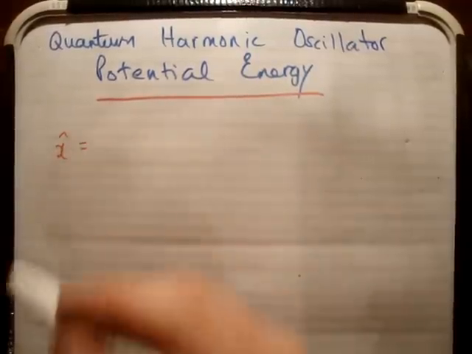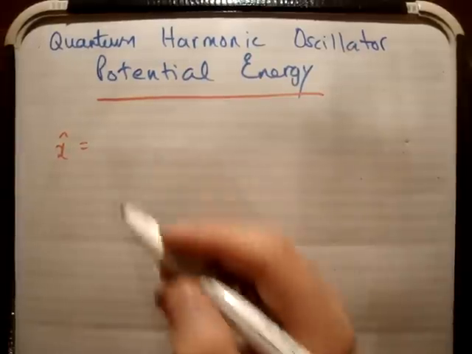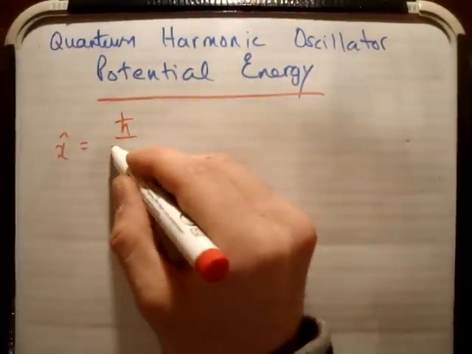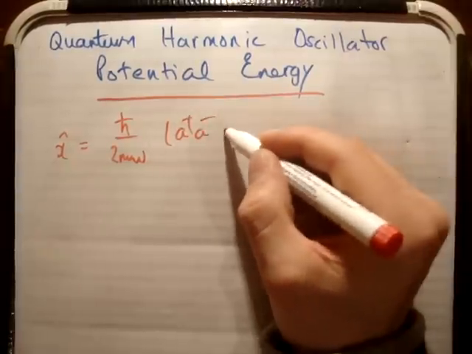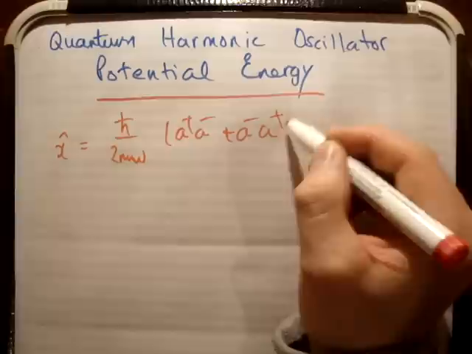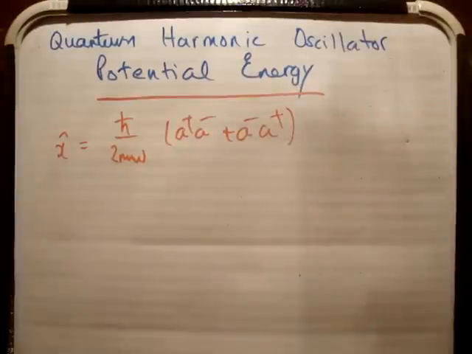And to be honest I'm just going to use ones we've done in the past. You should know at this stage that the position operator x squared is h bar over 2m omega outside of a plus a minus plus a minus a plus. That's something I've done in a previous video, so you can check it out if you like.